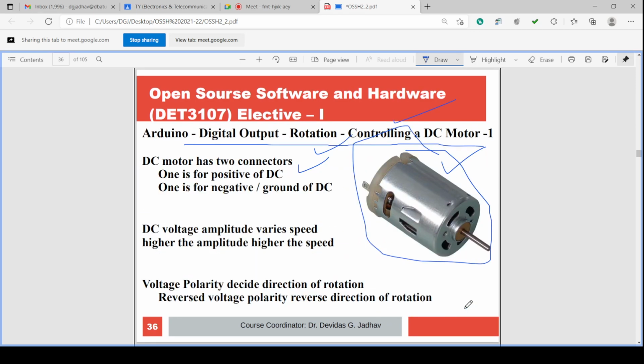We have discussed the DC motor details, or in general motor details, in the previous lecture, where we have the coil placed in the magnetic field, and current is sent through the coil, or electricity is applied to the coil placed in fixed magnetic field.